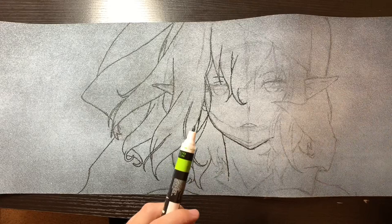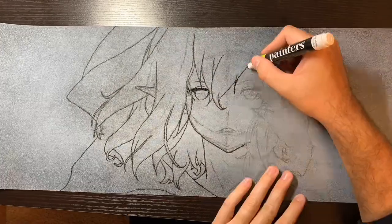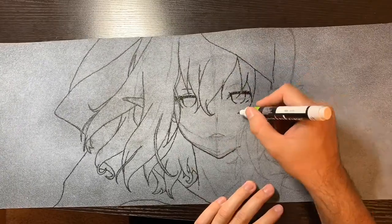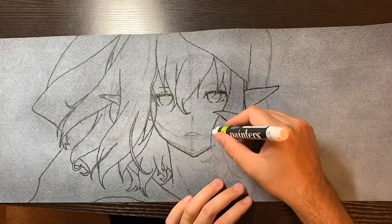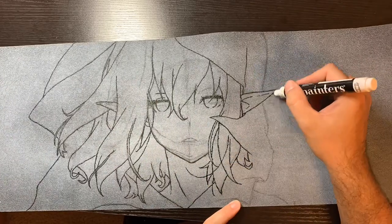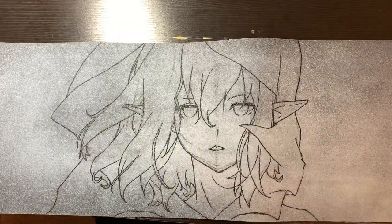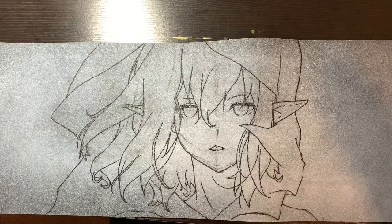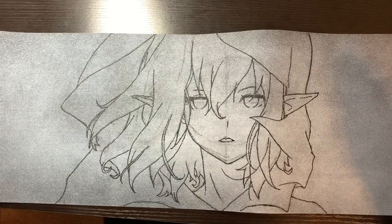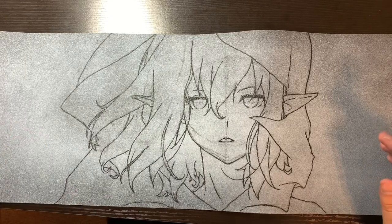All right, let's get back to the time lapse. The line work done. So I'm gonna stop here. I'm gonna let this dry for a little bit. And I had to go and buy a ton of colors for this one. I didn't have most of the colors for this one, so I bought a ton of colors. Gonna let this dry and we'll come back later.